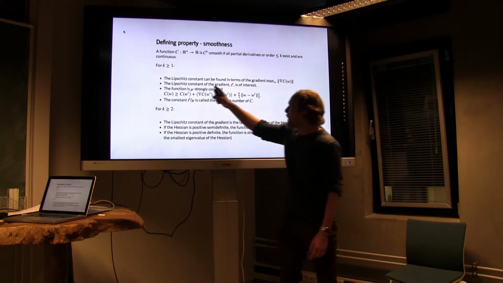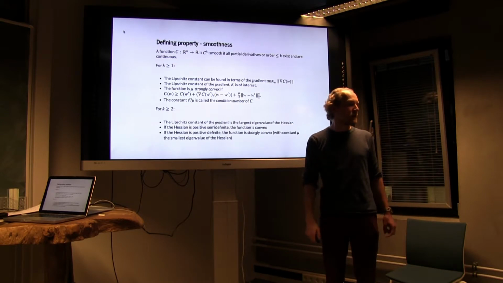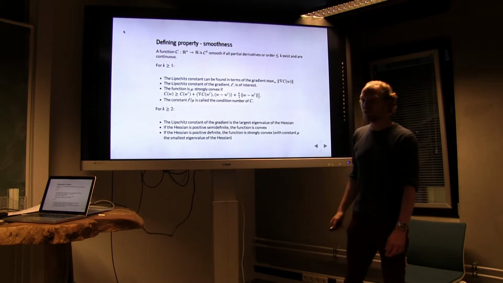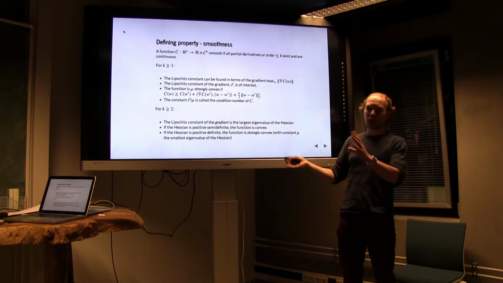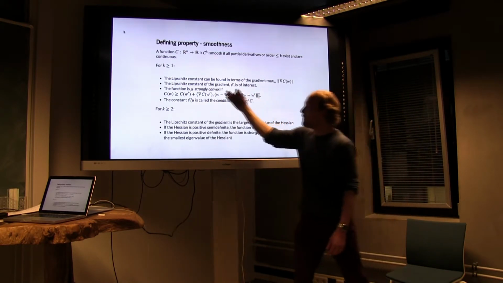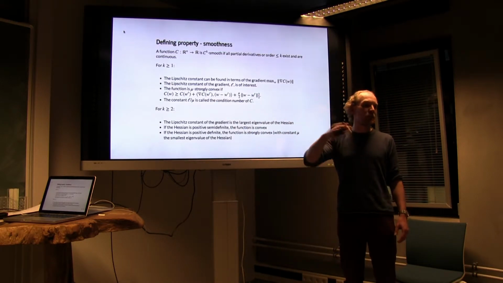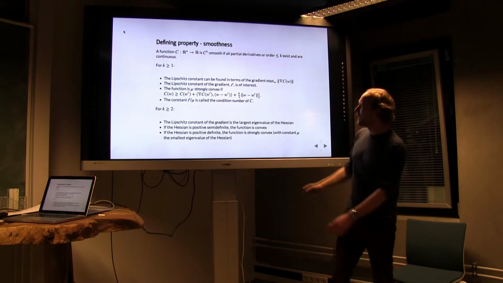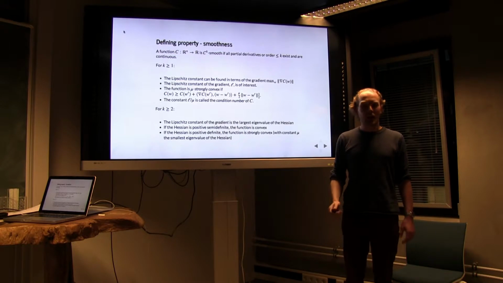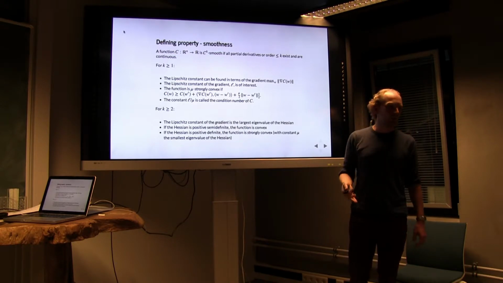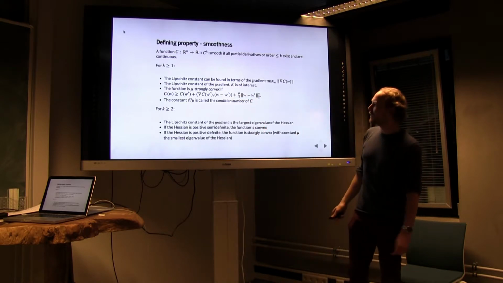Then the other thing that comes up even more is the Lipschitz constant of the gradient of the function. That turns out to be a very crucial property. Knowing what the Lipschitz constant of the function itself does, you can imagine what the Lipschitz constant of the gradient looks like. It's basically how fast the gradient is allowed to change. I'm going to call that little l, so keep that in mind. In literature it's often a big L, but big L for me was the loss, hence little l is the Lipschitz constant of the gradient.